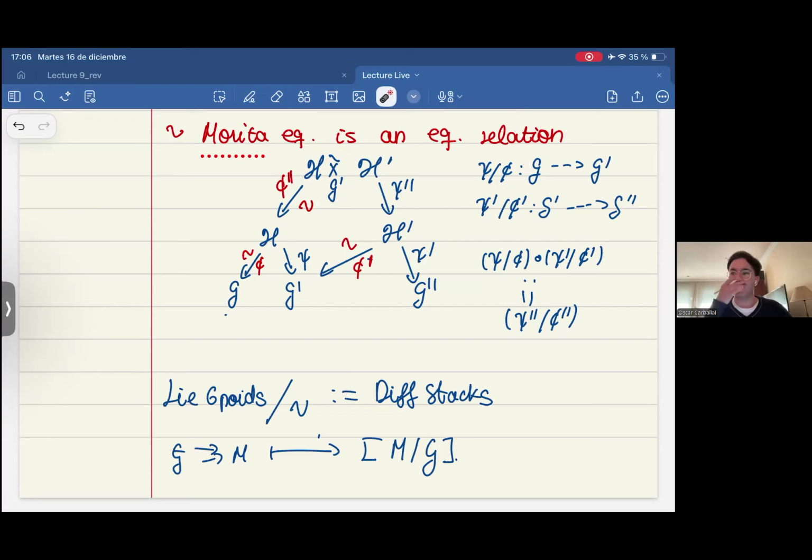And if you're interested in this, you may check a very recent paper on the arXiv. Well, there are a series of 2 papers. They are by Marius Crainic, Rui Loja Fernandes, and David Martínez Torres. They are named Poisson manifolds of compact type, right? So they use a lot of these things and orbifolds and so on.